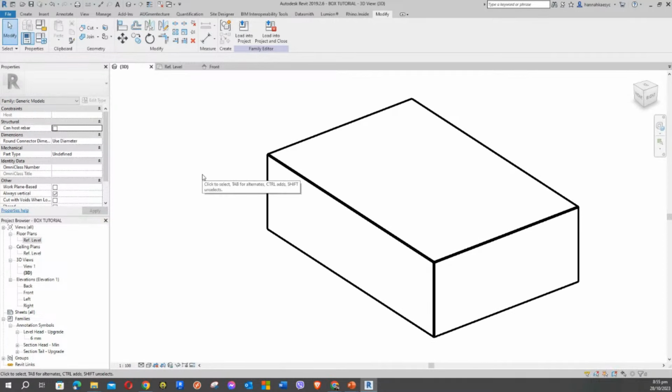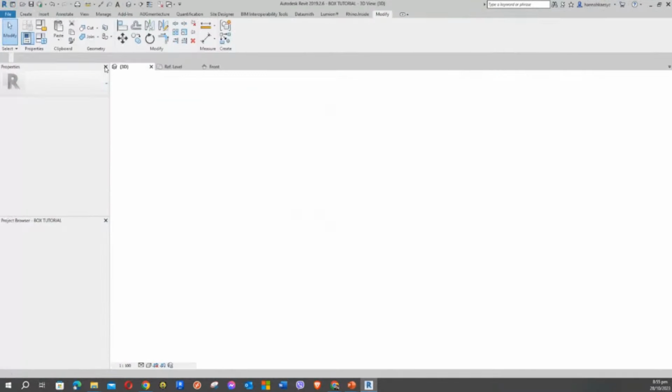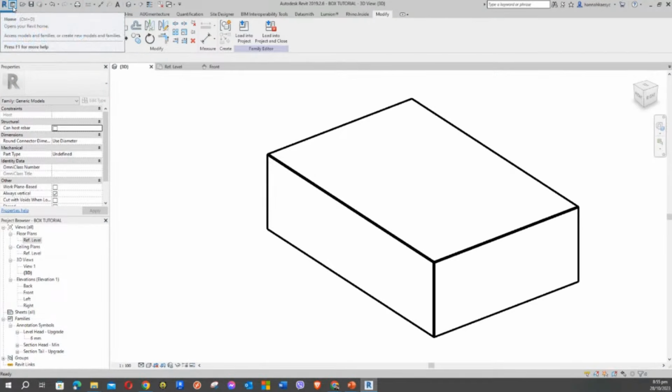Let me just load it into a project. So to load it into project, save ko muna. And then if I have the project, kung naaalala nyo, if you have something like this on your, if you click that, if it is the first time, you will have those Revit Home.